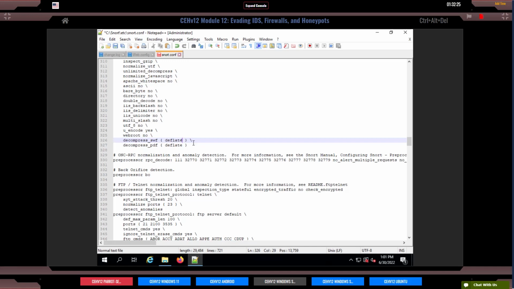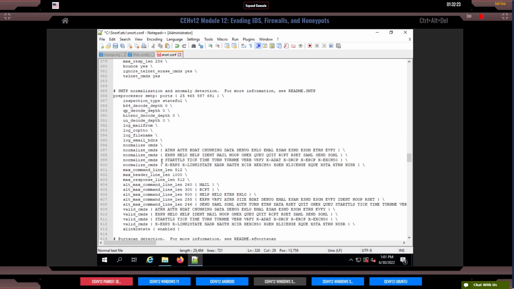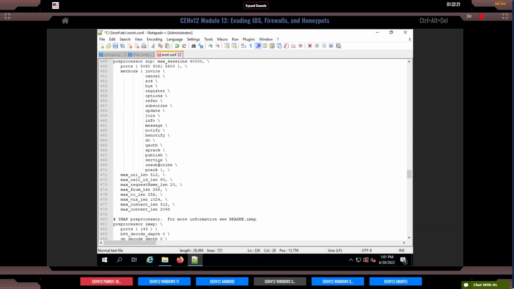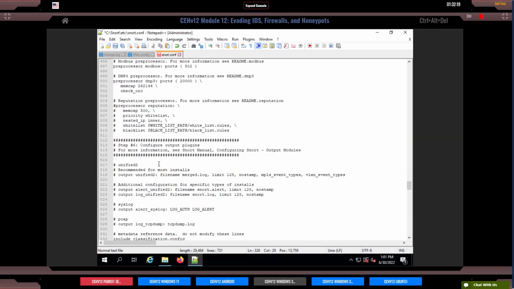Scroll down to step 6, line 513. Configure output plugins. And you're going to provide the location of the classification.config and reference.config files.